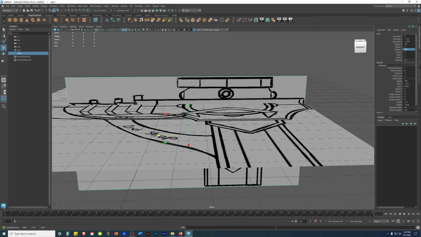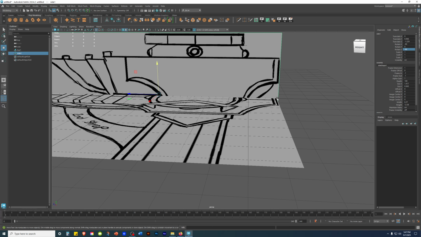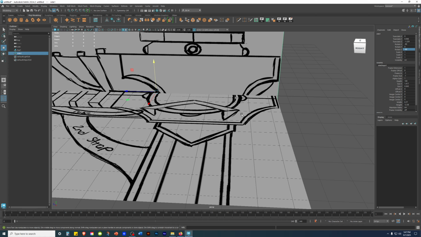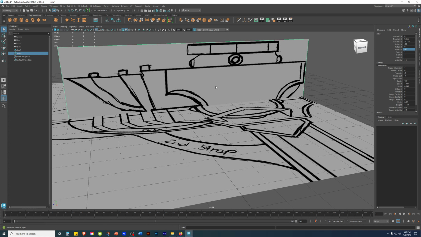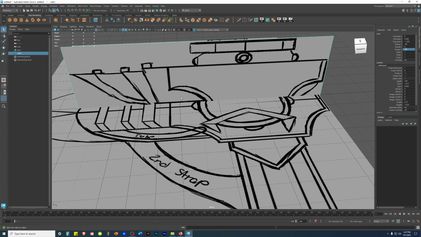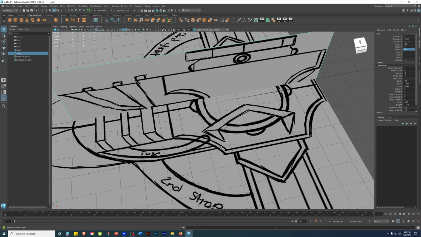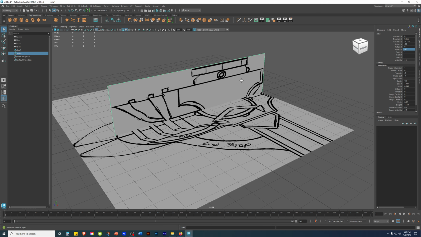It seems to make logical sense. Looks like this and this and this. Press Q to hide the move tool. This and this seems to match up very nicely. This and this matches very nicely, which is great. Very accurate.